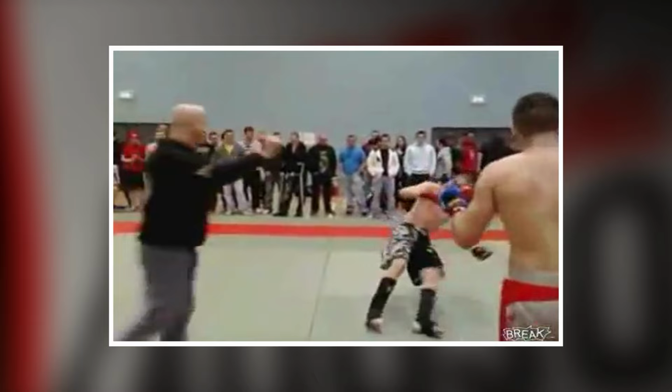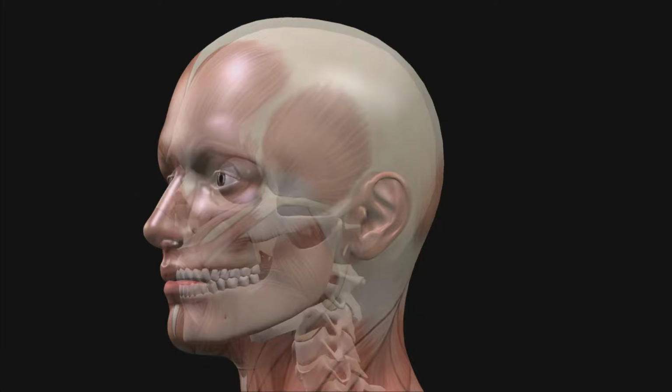We can understand why a blow to the head can knock you out. Any violent acceleration and deceleration of the brain can cause damage, but why would a strike to the neck achieve a similar result? It comes back to that vagus nerve. This nerve, in addition to contributing to the motor functions seen by the brachial plexus, also helps regulate blood pressure in the body. It's a neural pathway to the brain to monitor potentially dangerous blood pressure levels. If your blood pressure gets too high, this nerve sends a signal to the brain to lower it back down to safe levels.